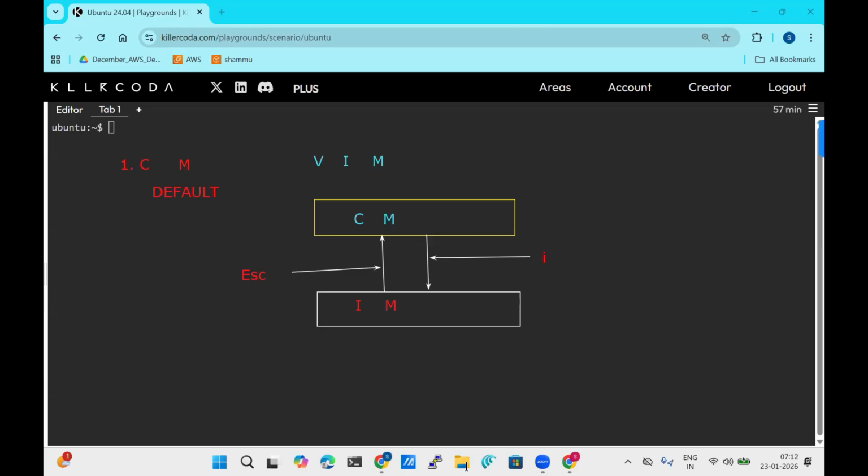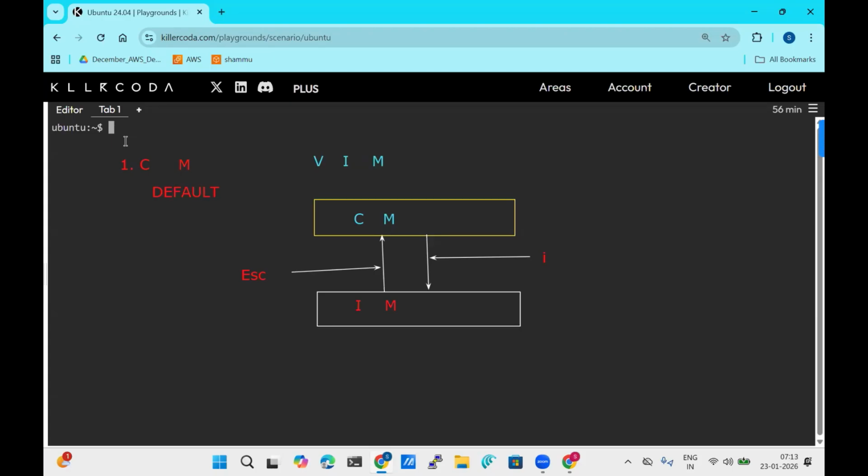Clear? Great. Now, observe carefully. If you want to open any file, the command will be vim and then the file name.